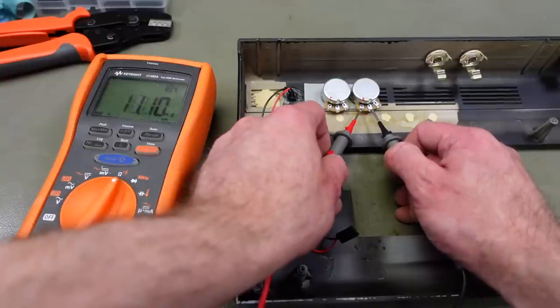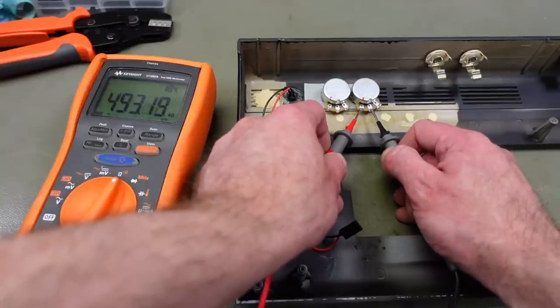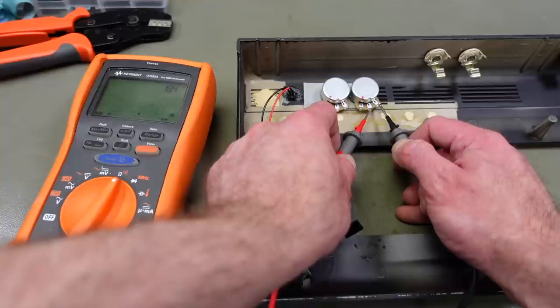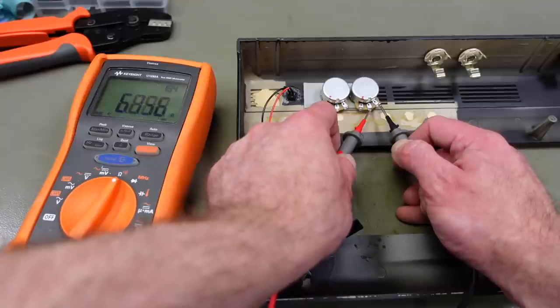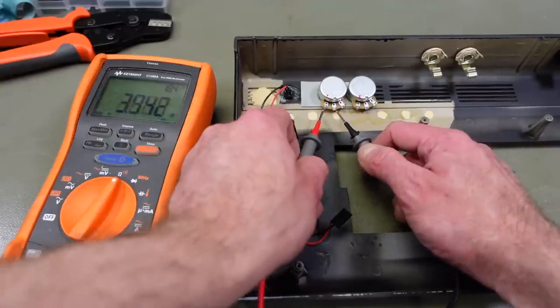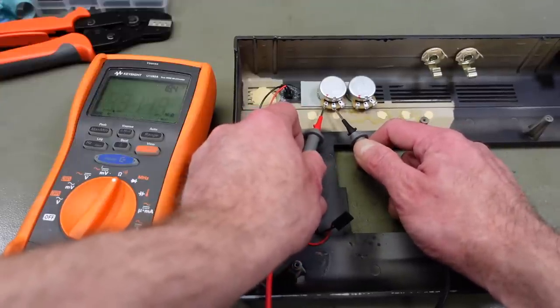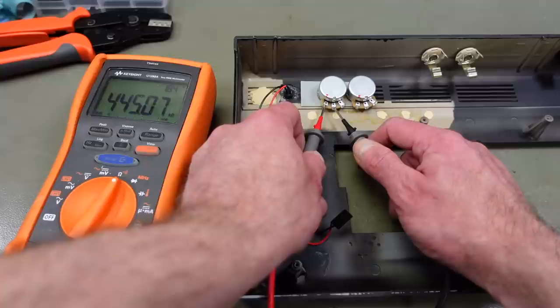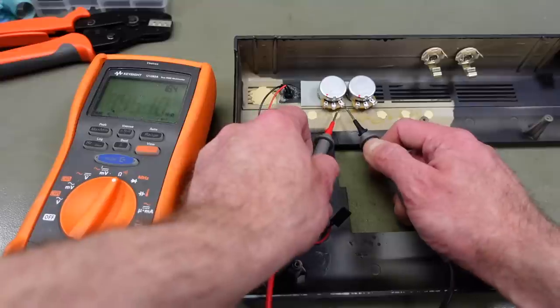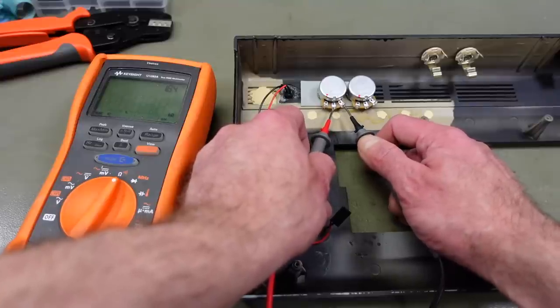The center pin is what actually moves, so that changes resistance, and the outer pins here should be the lowest resistance these potentiometers have, which is very low in both cases, and this should be the side that they have the highest resistance on when turned all the way counterclockwise. If you want to wire them up the other way around, you need these two to be connected.